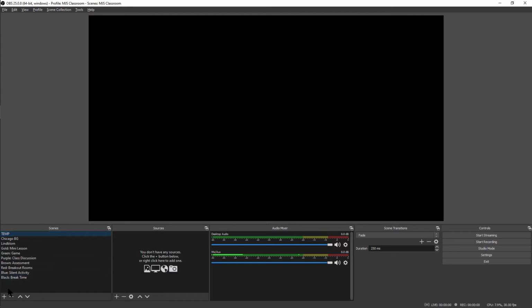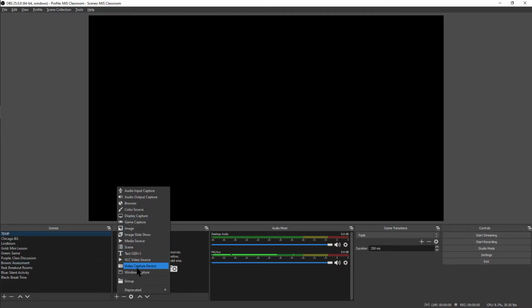I'm starting a new scene. You can add a new scene by clicking on this little plus arrow or remove one here. You can also reorder them. Most of what we do is going to be here in this Sources panel. Sources, you could think of it like layers in Photoshop. They're different visual elements that you want in your video screen when you are in your Google Meet or your Zoom. So the first thing I'm going to add is myself.